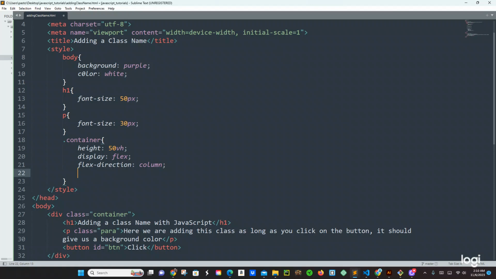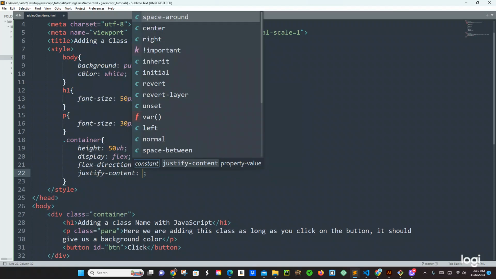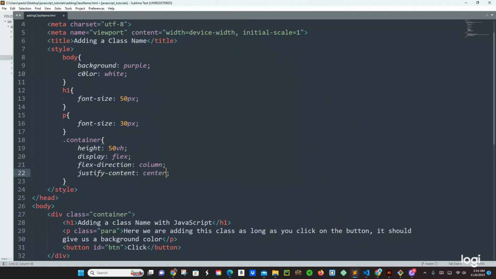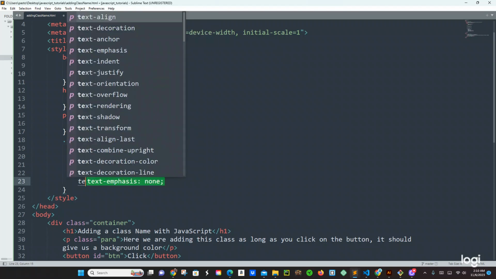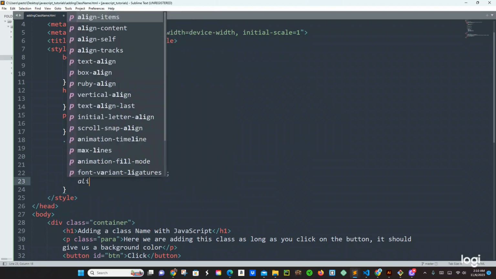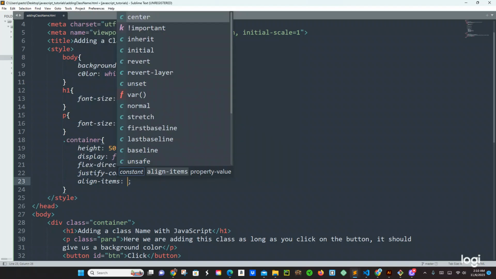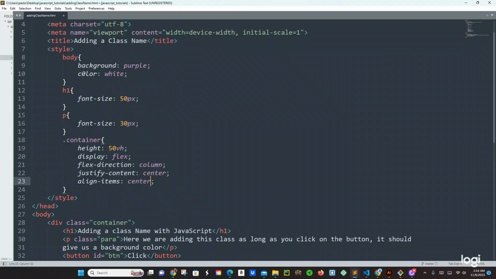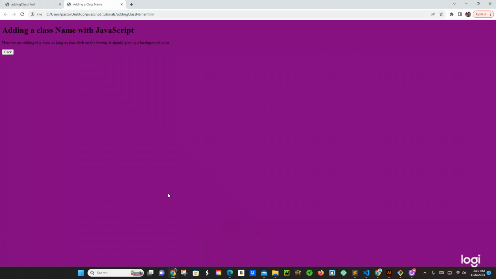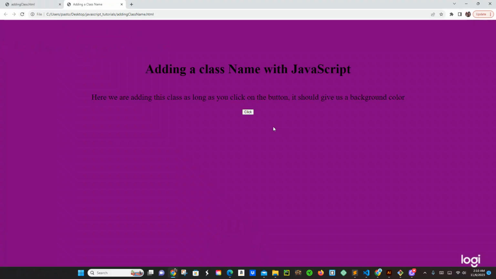Then we're going to have justify content, it's going to be center. And then we have align items, it's going to be center. Okay, and that's where we leave it. Now let's check our browser. Okay, cool beans. It's looking almost similar.